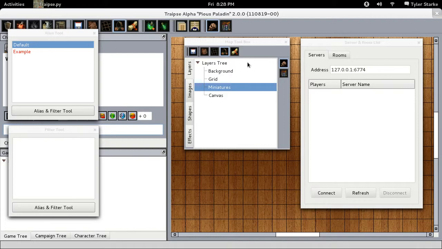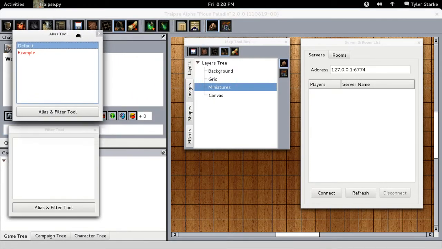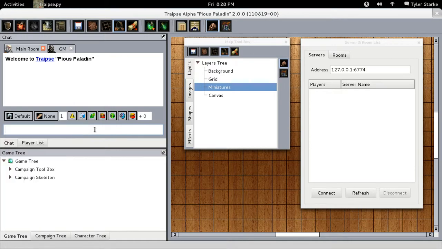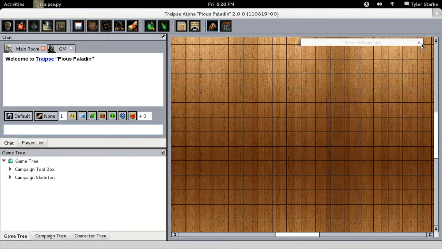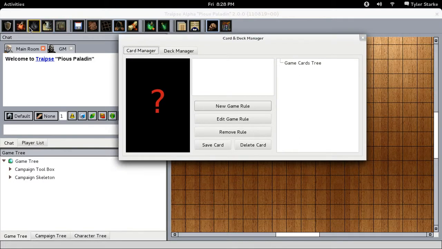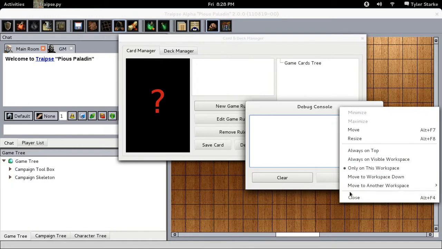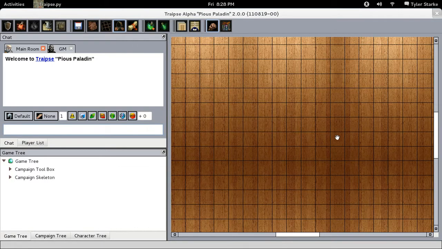And I plan on doing this with all of the other windows that'll be available, stuff like that. Like this one will have it too, instead of just opening up in the center, and the debug console will have that too. So if you have some setup you like, the software is going to remember it.